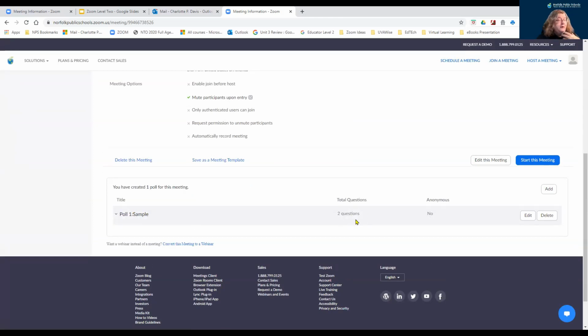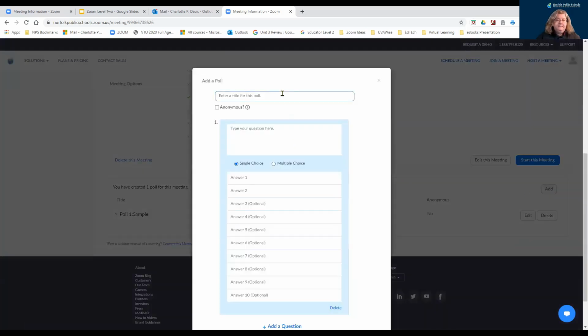If I wanted to create a second poll, maybe for later on in my lesson with my students, I would click Add, and this would be my sample poll number 2, with my answer choices.